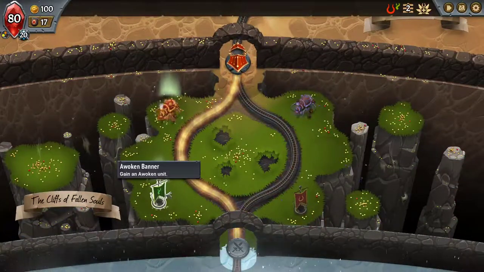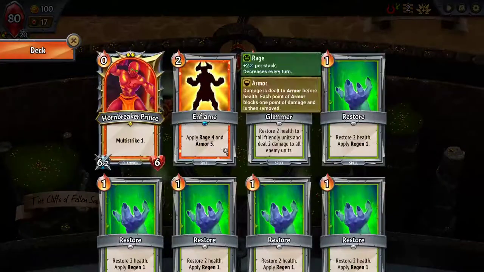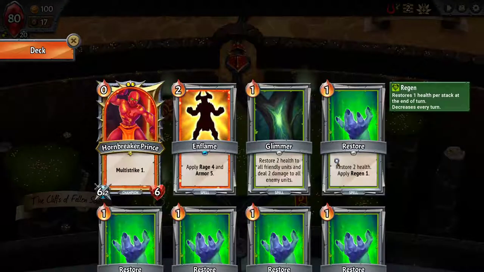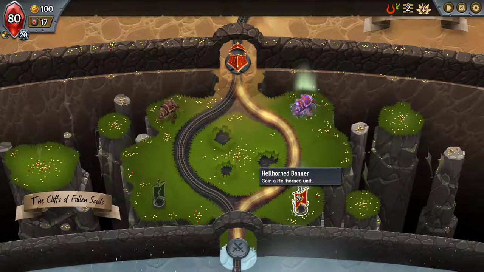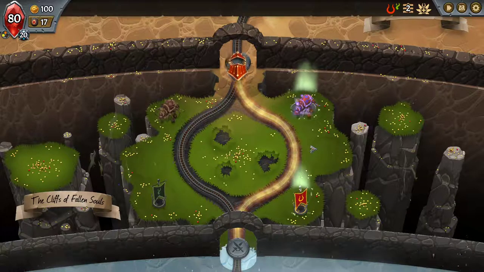Alright, so got Awoken and we got Hellhorned. We can make our magic better, or we can make our units better. I think we mostly have spells at the moment, so I'm thinking we want to make our spells better. But we are going to get a unit from this. I feel like we want a Hellhorn unit, though. Let's go this way.